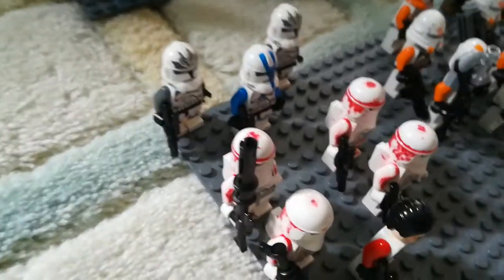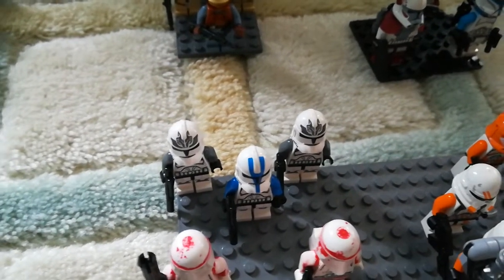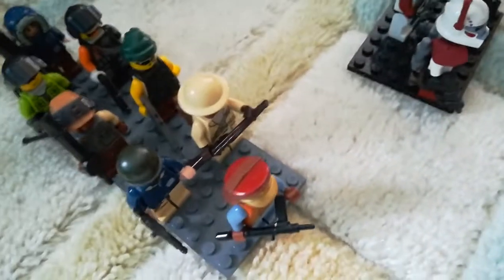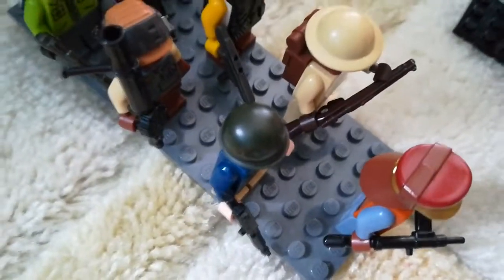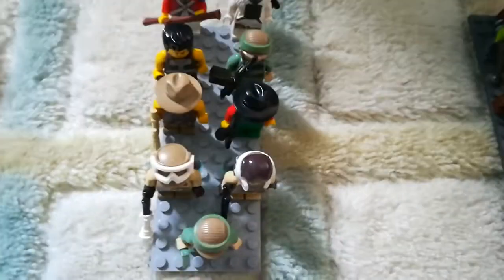But yeah, here we have a 501st Legion trooper leading a duo of two Wolfpack troopers. Over here we have a regular infantry detachment. We have a British soldier with an American soldier. We have pretty much a regular fire team with machine guns, assault rifles, rifles, RPGs and stuff.